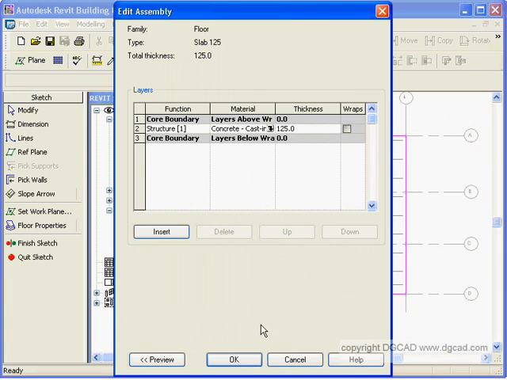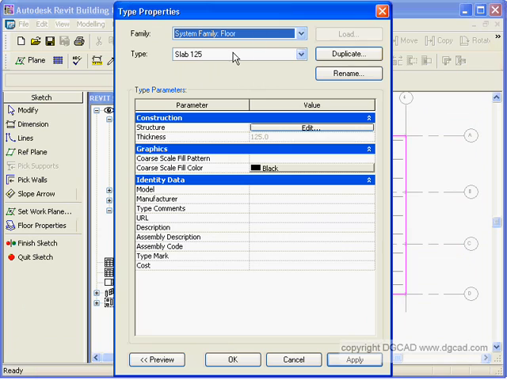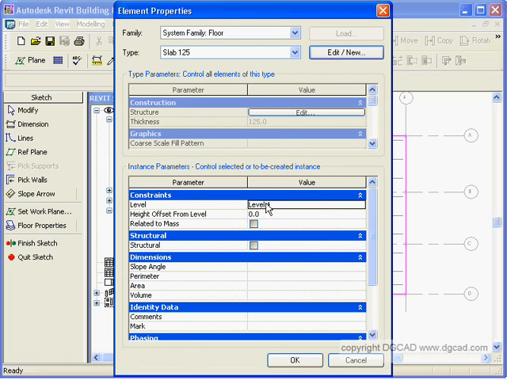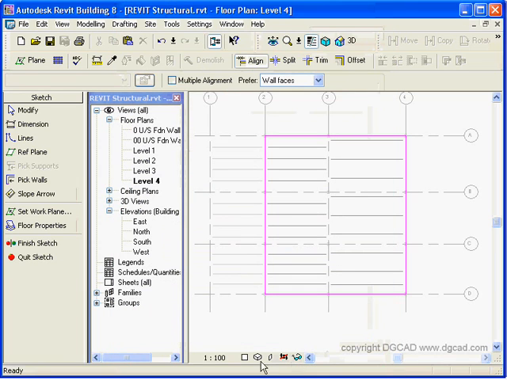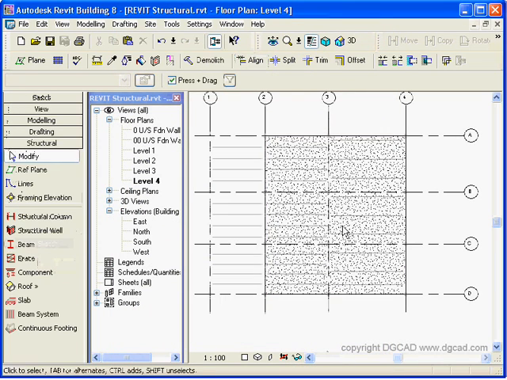Okay, so if you don't have the type of 125, duplicate any one and then go in and hit the structure button and then just add your component in there. So I'm going to have that. It's on level 4, and offset off of level 4. Well, my slab is 125 thick and the joist is 100, so I'm going to make that be 225 as the elevation in millimeters above the 4th floor. And that's about all I need to do, and I hit OK, and then I finish my sketch.